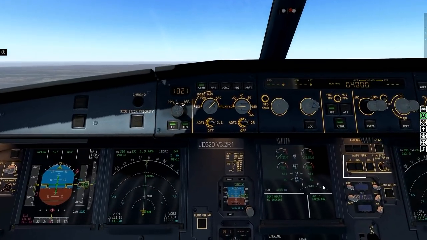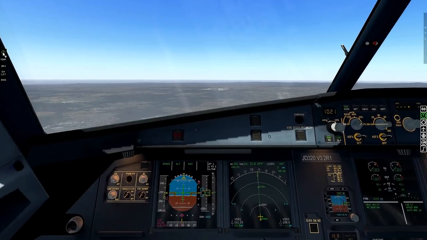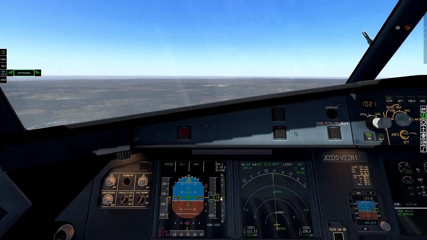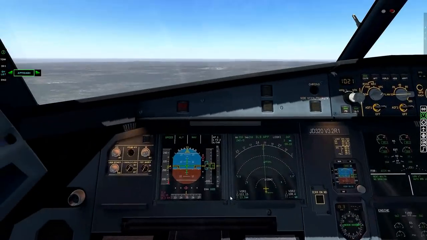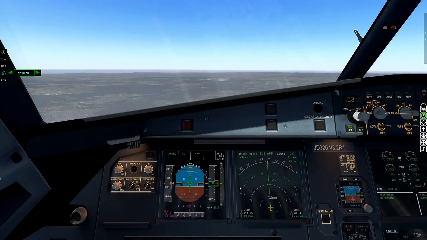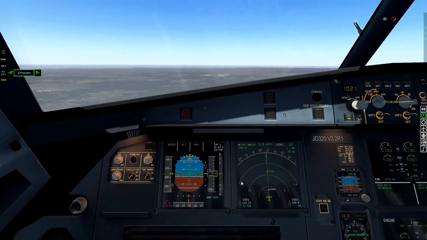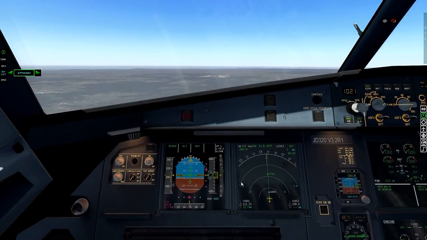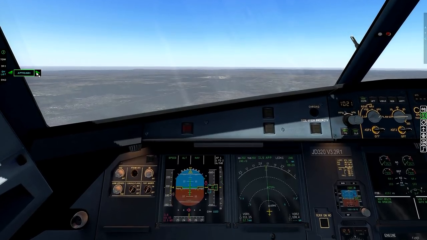Auto brakes, I'll set that to low, and then I'm gonna go ahead and run onboard checklist. Approach checklist. Briefings. Confirm. ECAM status. Check. Seatbelts. On. Baro set. 3015. Decision height. 200. Engine mode selector. Set normal as where required. Auto brake. Set. Checklist completed. Spoilers half. Spoilers retracted. Speed checked.